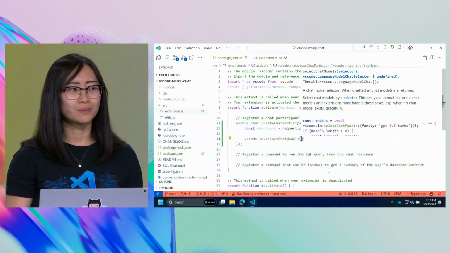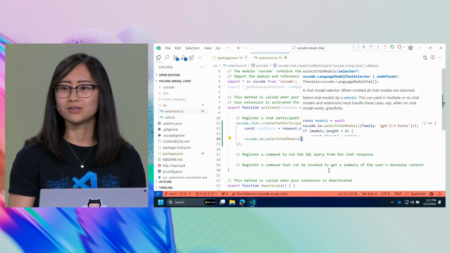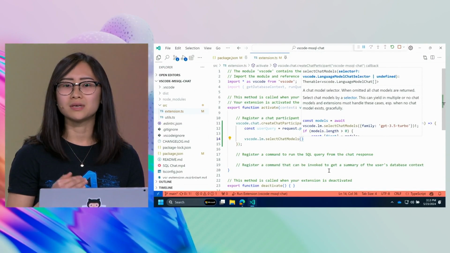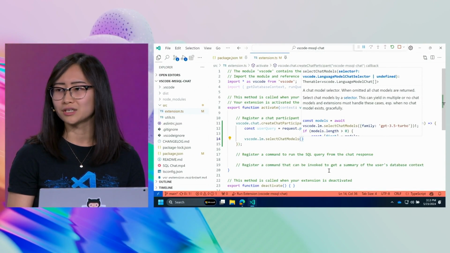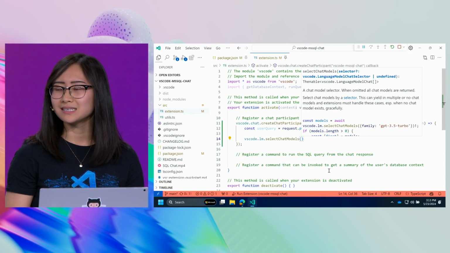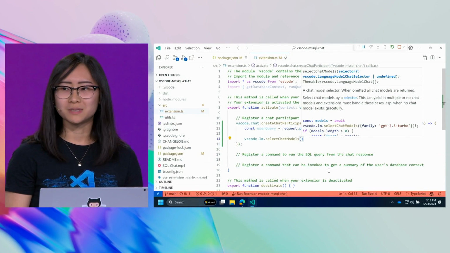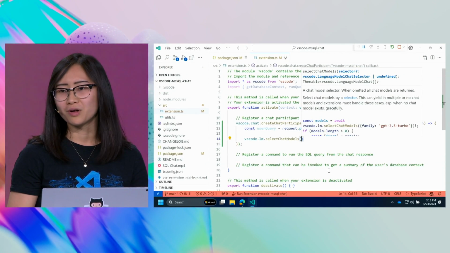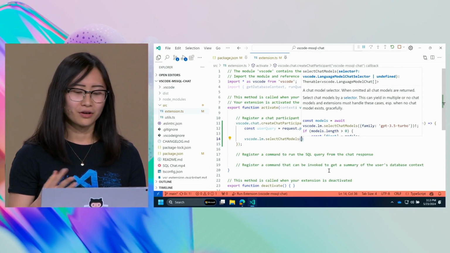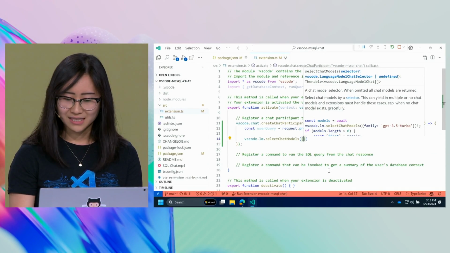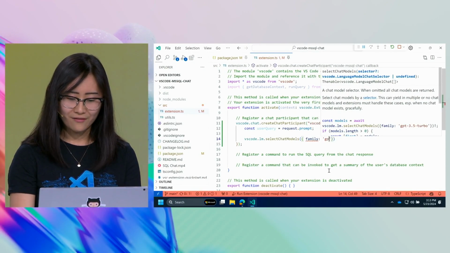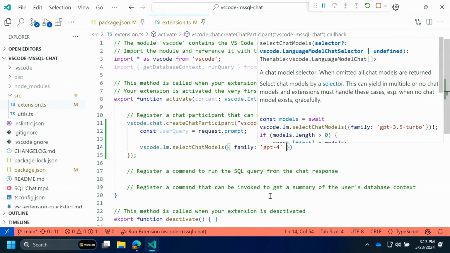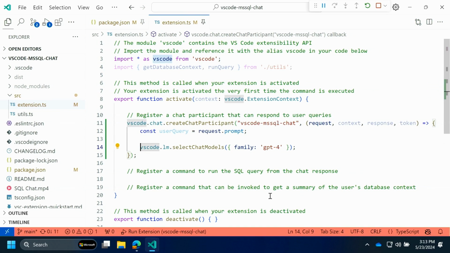Copilot Chat ships with a number of different language models, and as an extension author, you have access to the exact same models that we ship in Copilot Chat itself. Today, the latest is going to be GPT-4. We've got GPT-4 Turbo coming online really soon, and as soon as it's available, we will also have GPT-4o. So look forward to that. In the meantime, I'm just going to say that I want access to the GPT-4 family of models, and we're going to save that off.